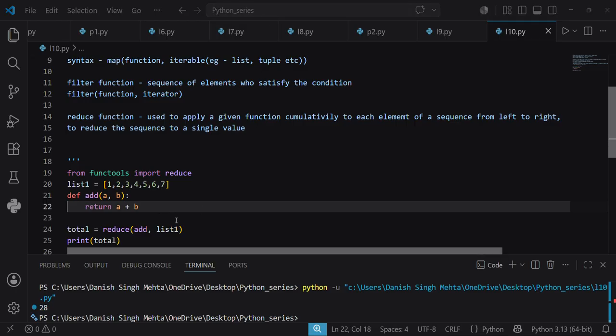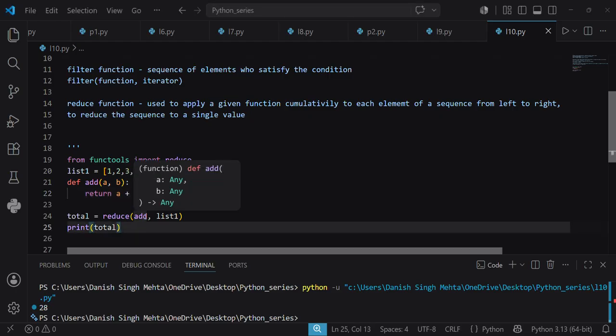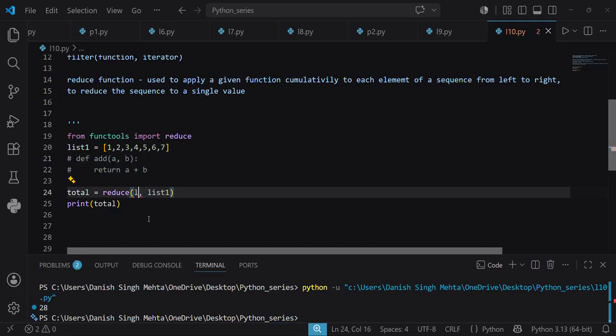Now we can use it also with a lambda function. Same as before, I just remove this function and I will use lambda here. Lambda, now my argument say x.